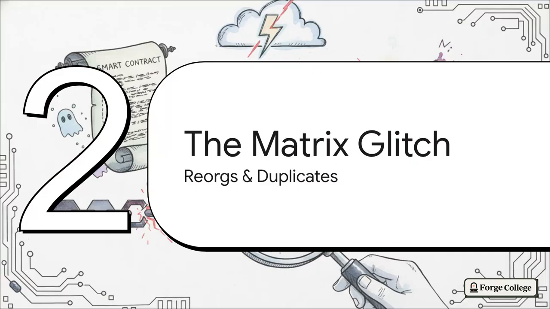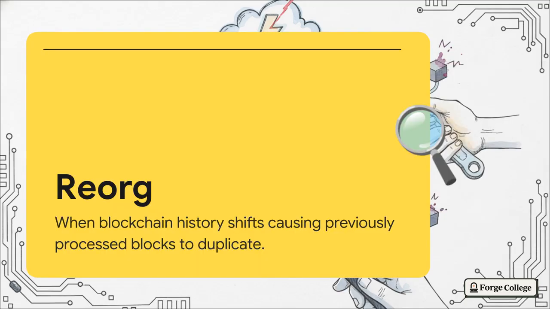All right, moving into section 5, let's talk about suspect 4, the matrix glitch. We need to deal with this bizarre, frankly, mind-bending scenario where your perfectly fine events either appear twice or they show up completely out of order. This weird phenomenon is known as a reorg, or block reorganization. Honestly, a reorg is like a parallel timeline briefly collapsing into ours. Wild, right? It happens when the blockchain history slightly shifts to a longer chain, and this little shift can trick your listener into processing the exact same event multiple times. Or worse, processing an event that ultimately gets rolled back entirely if you aren't careful.